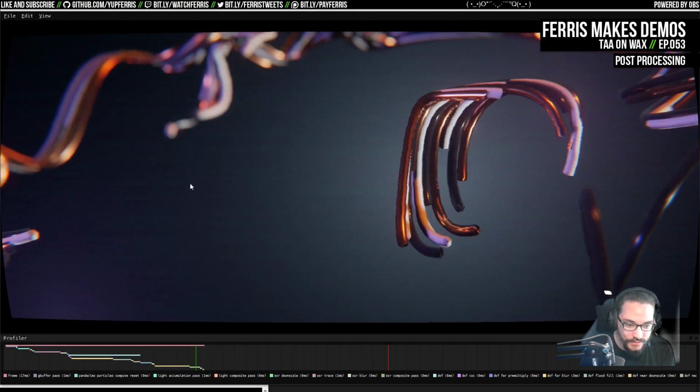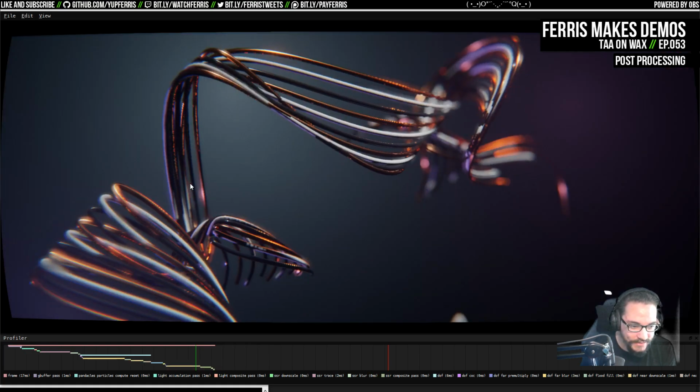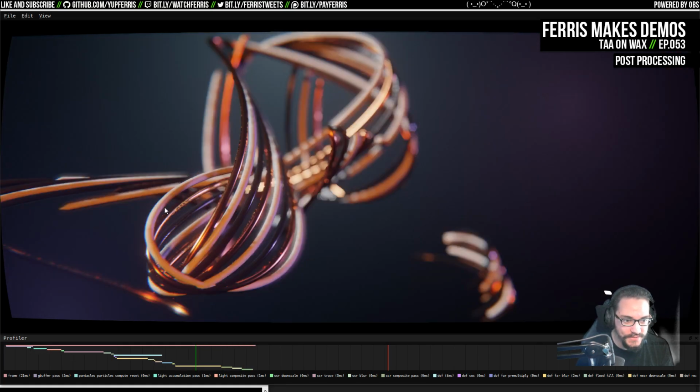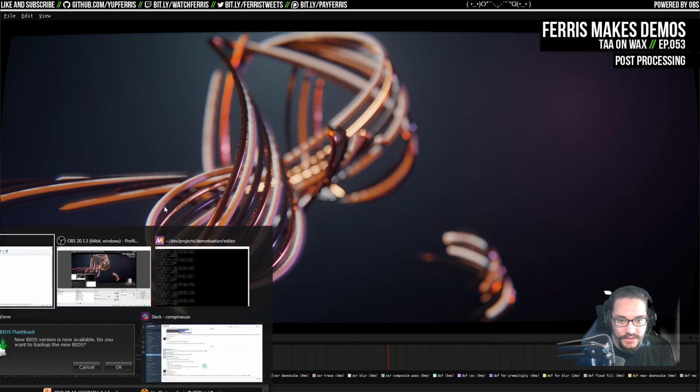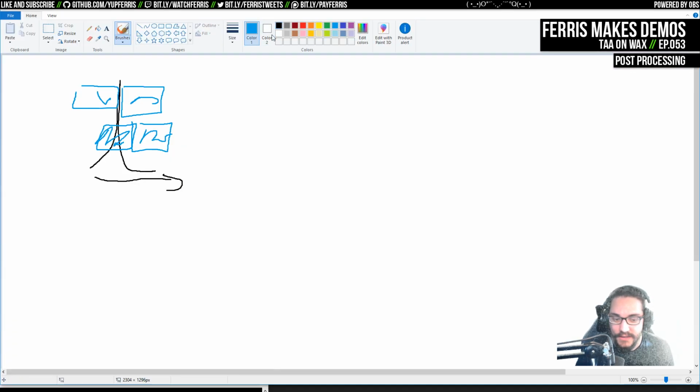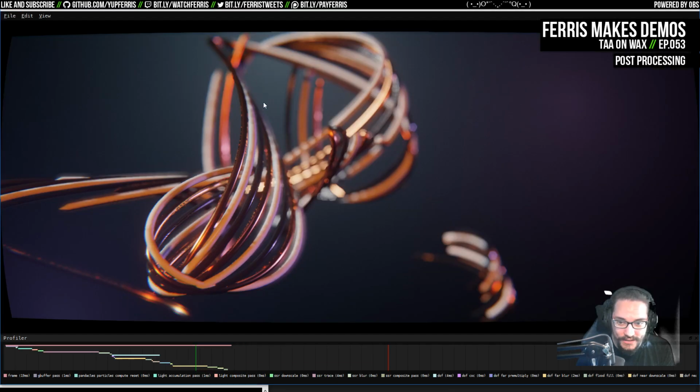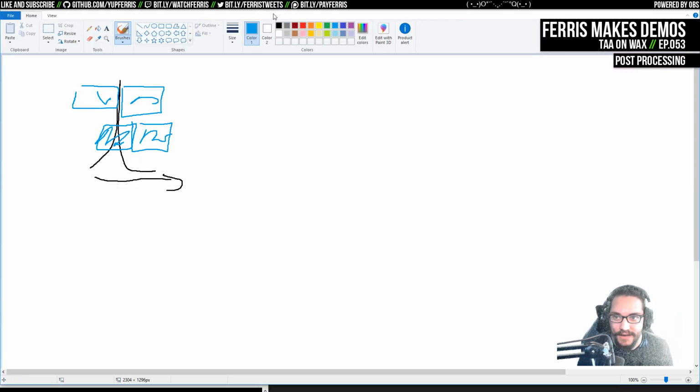So that's essentially what the problem is. And aliasing in this case kind of comes in two flavors. One of them is that flickering over time. The other one is you get hard edges. And so right now we actually solve the latter case with something called FXAA. So essentially there are a lot of ways to solve aliasing in a general sense. One of them is to not have signals that have such high frequencies that this could happen.